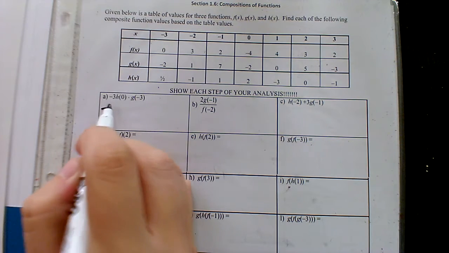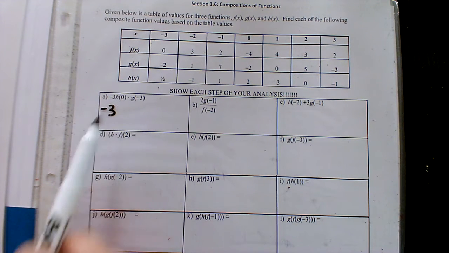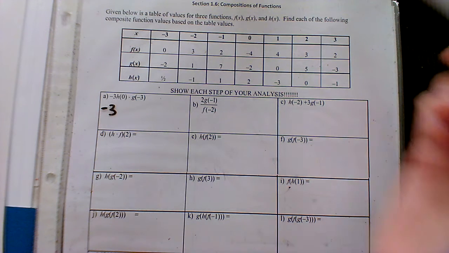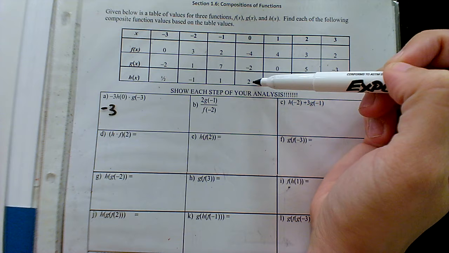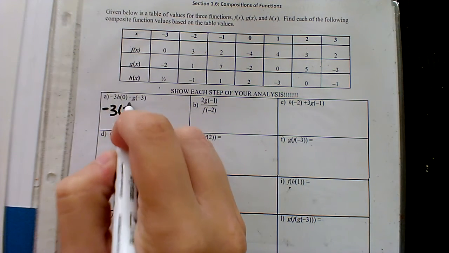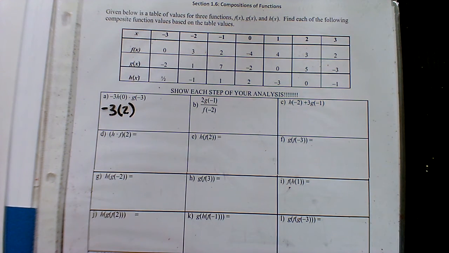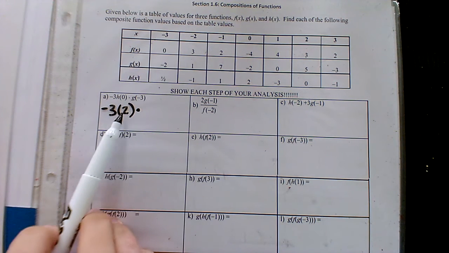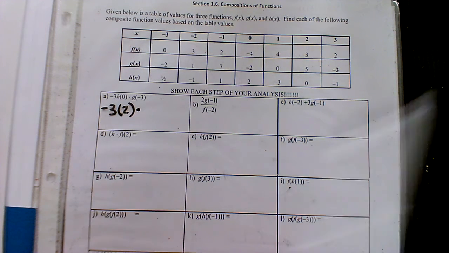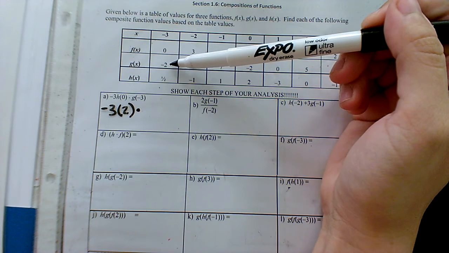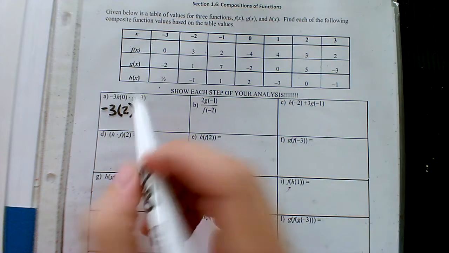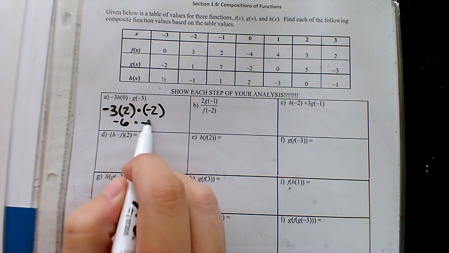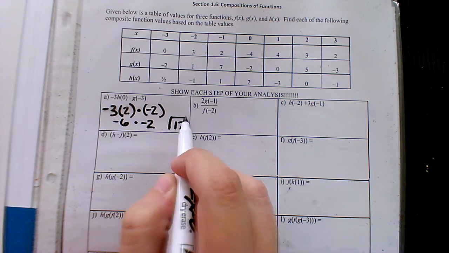But as a refresher, we need to figure out what h of 0 is based off the table. So that 0 is representing your x value, meaning your input. So if we plug in 0 into the h function, notice how we would get 2. Make sure you are using the correct function, because if you're not, you might have an incorrect value. We then have to multiply that number by g of -3. So input of -3, the g function would give us -2. So we have -6 times -2, which would be +12.